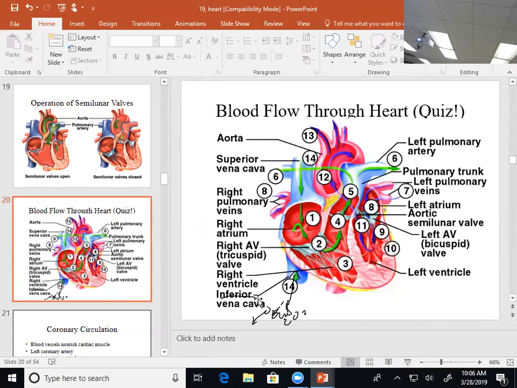And now you're going to be delivered to the where? System. It might be the little toes, it might be the fingertips, it might be hair follicles, it might be wherever, but you're being delivered to the system, aren't you? From the system, what vessels will you end up coming back to the right side by way of?